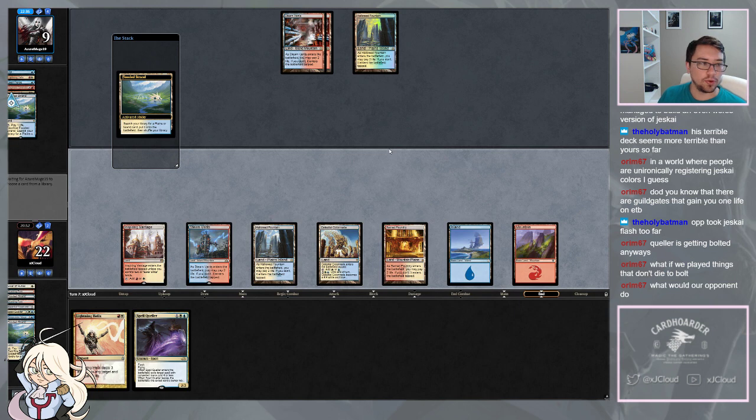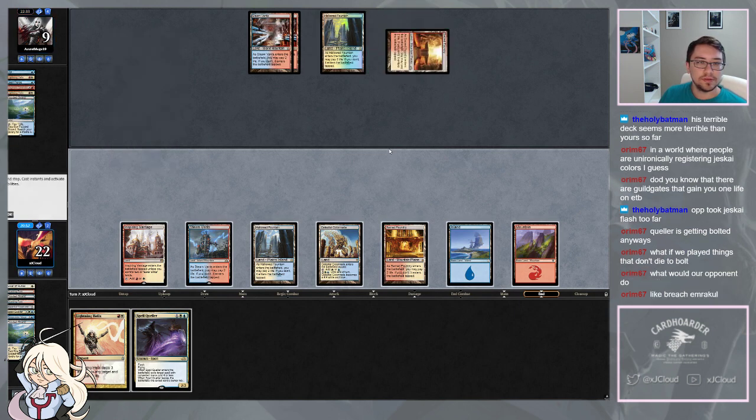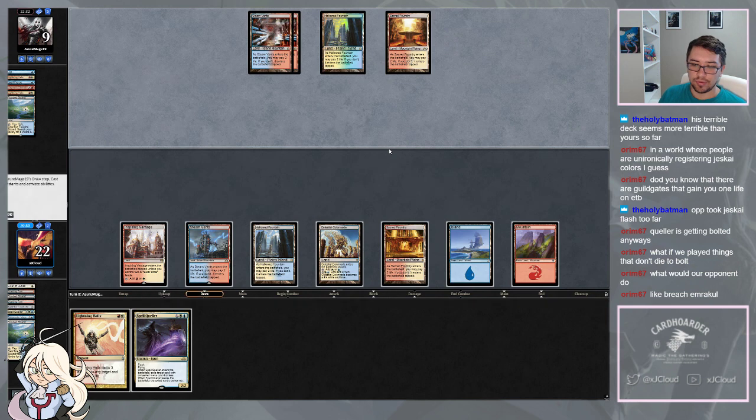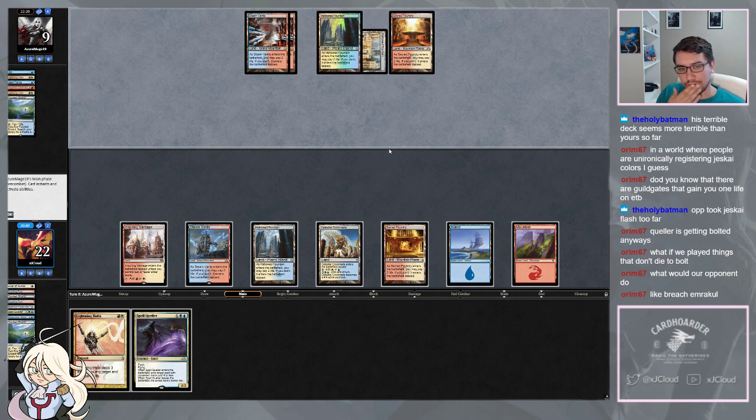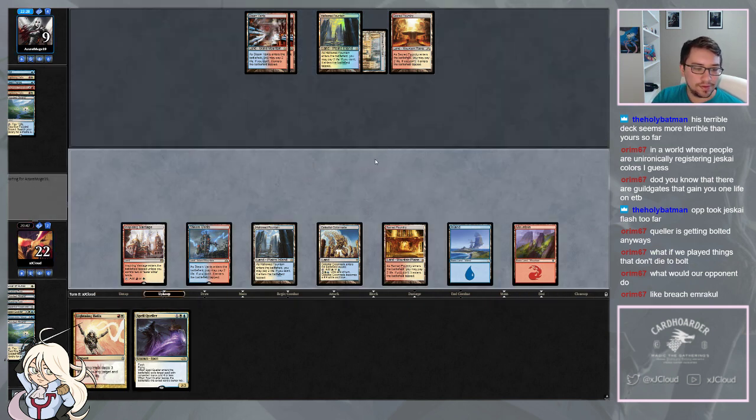Got another Brineborn Cutthroat. No, they're just fetching. Breach Emrakul? Yeah, I don't know. What's my opponent's plan when they go Urza's Mine Expedition map? I guess the same as my plan. In fairness. Got over their opponent. Vendilion Clique. Probably just Queller a Vendilion Clique.